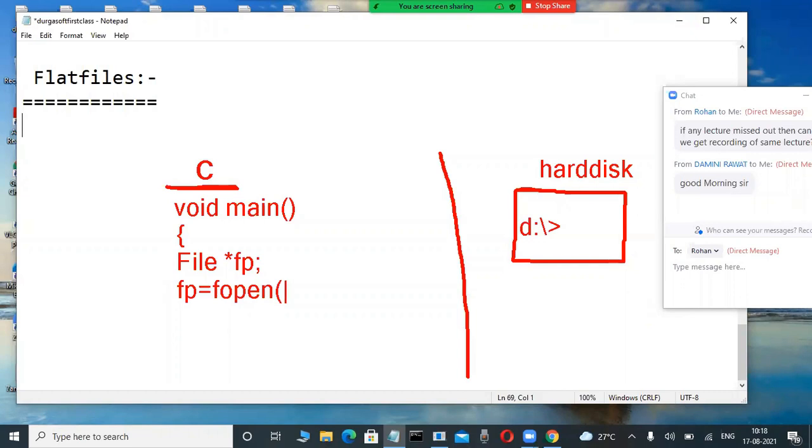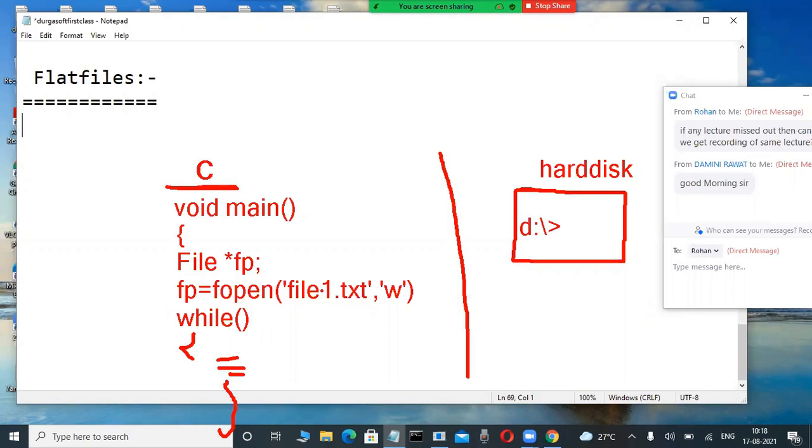They write the location and file name, the extension, and the write mode or read mode, so many things are there. Through some loops, fwrite, fread, so many functions are there. Through that functionality they are writing the code.